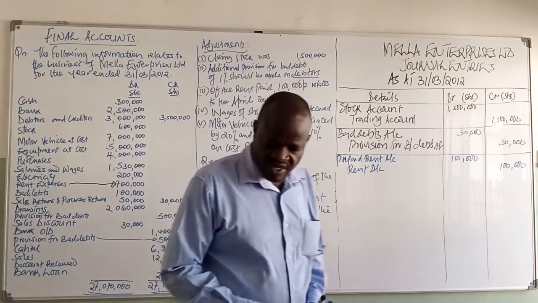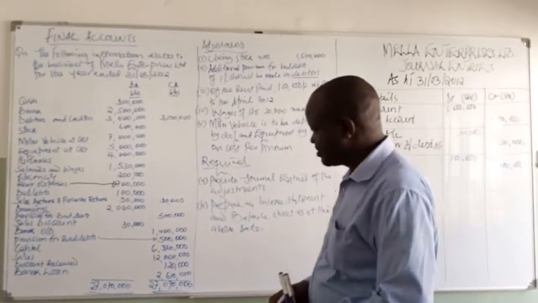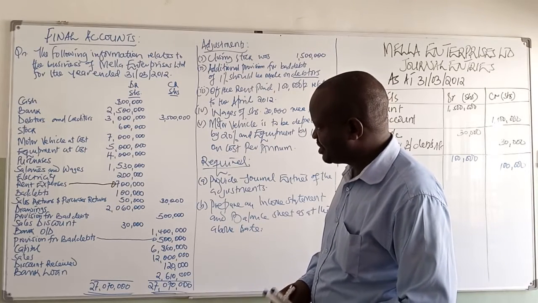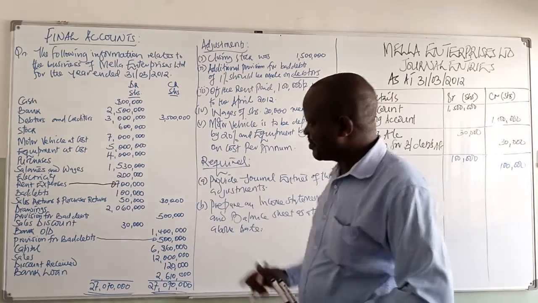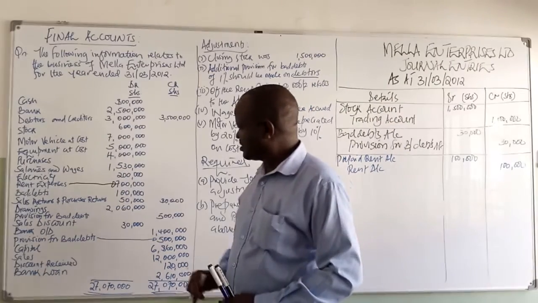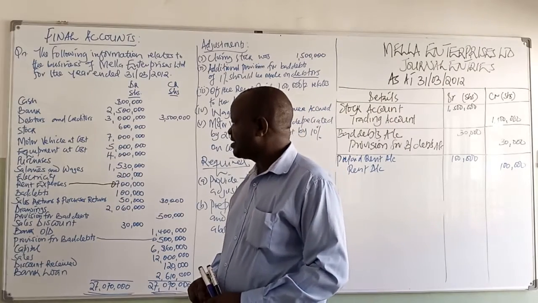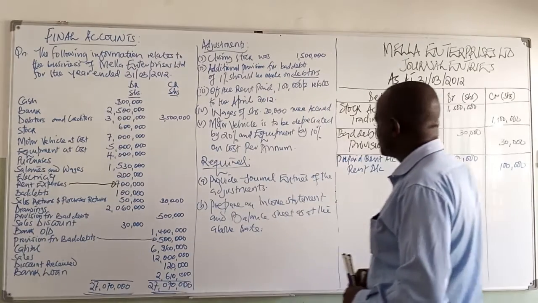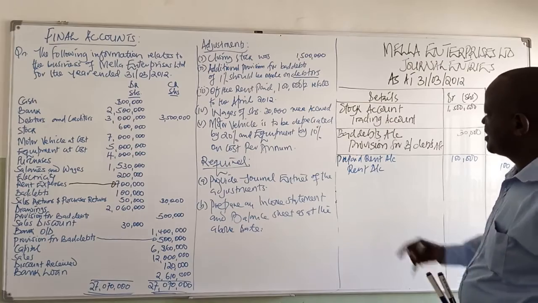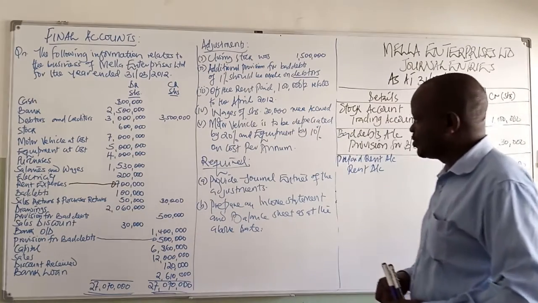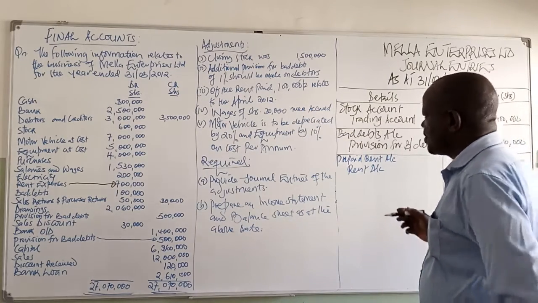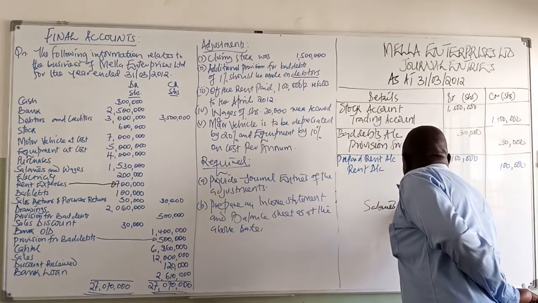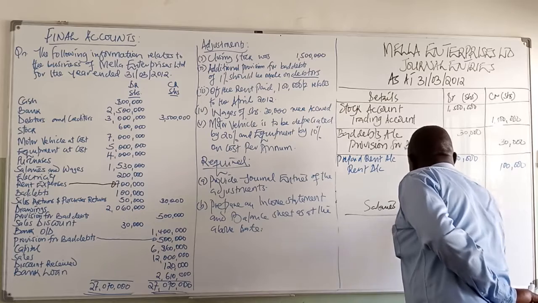Which we have, I didn't put it there, but we have wages. I must have missed it. Yes, it is there. Salaries and wages, they put them together. Yes, that one's okay. They are telling us 30,000 is accrued. There, it's like salaries and wages, like this.